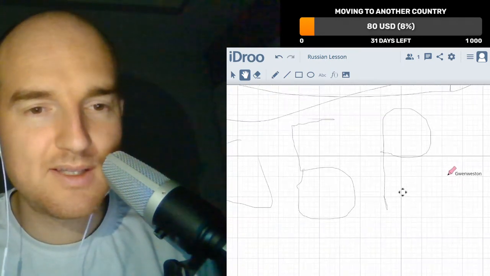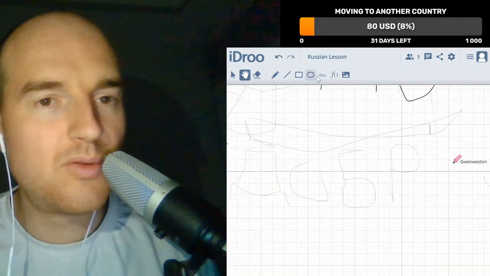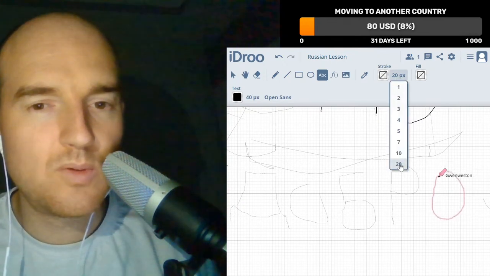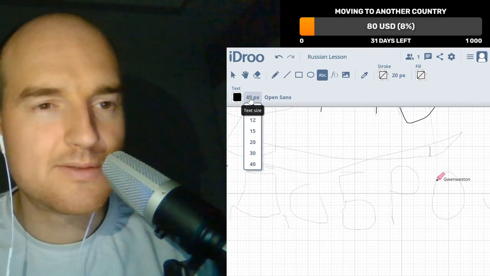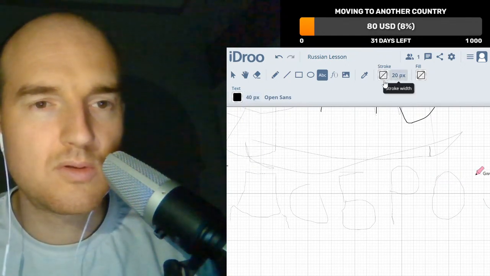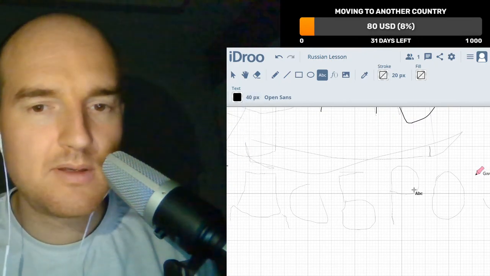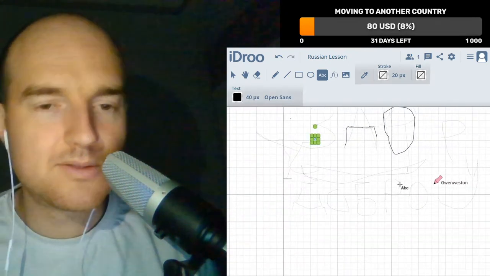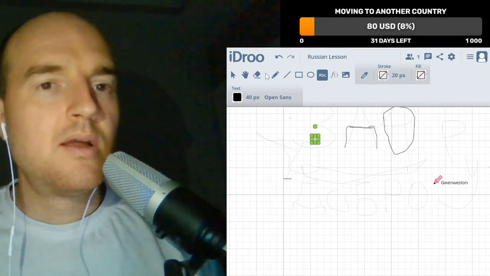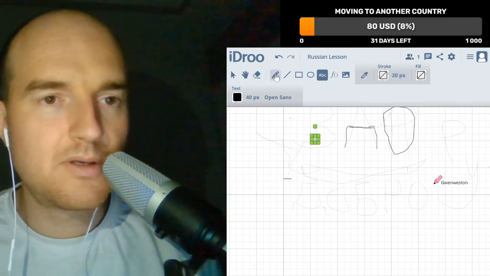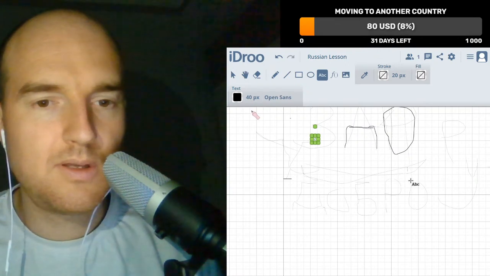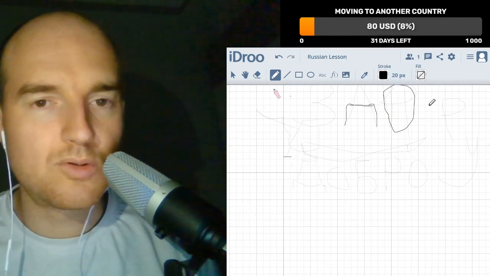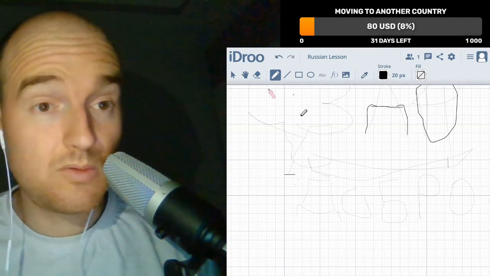By the way, Gwen, to write better, you can click on the ABC and make it thicker. Choose 20, for example, or for the text choose 40 text stroke. It would be more clear, because now it's like you are writing big but it's not that clear. Click on the ABC, make it 40, and again click on the pen and write, so it will be more clear, more dark. Anyway, let's move to our lesson again.